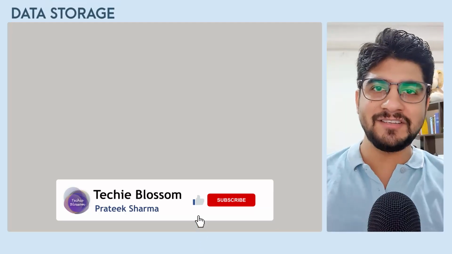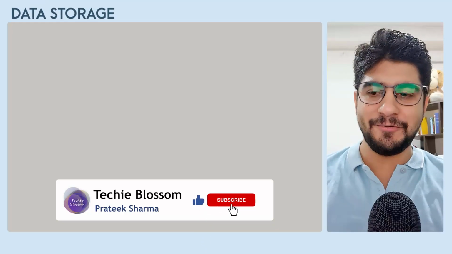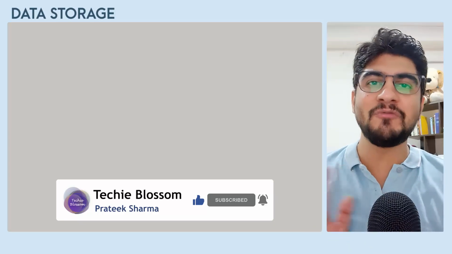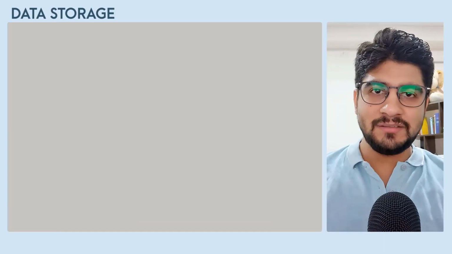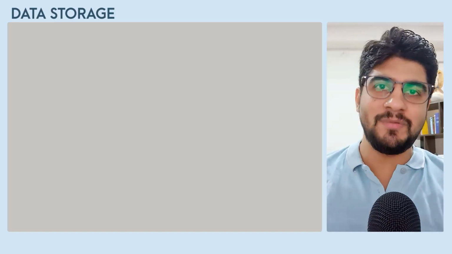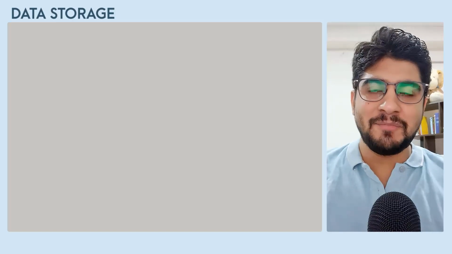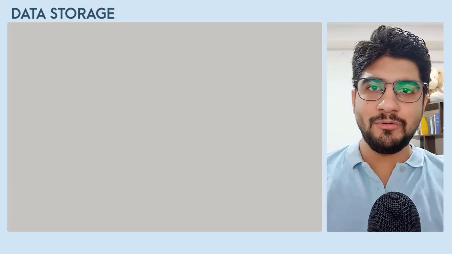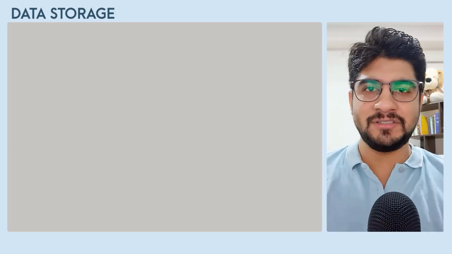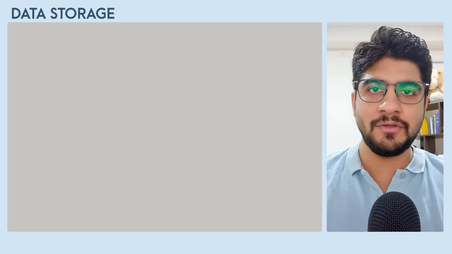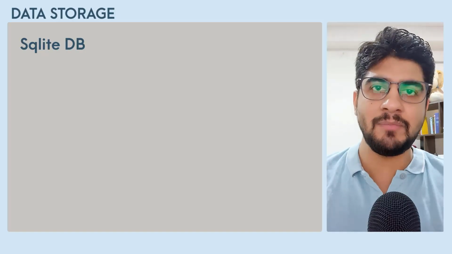Now we will see how data is stored in Android applications, how you can store it, where you can store it, and which type of data can be stored using what library. And as usual, since Android's inception, there have been many advancements and improvements in storing data in Android applications. So I am going to cover the latest things that are used and a little bit on what was there before. To store relational data, you use SQLite DB in your Android applications.